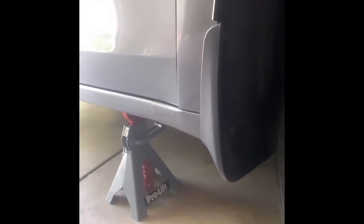Right, so first things first, you want to make sure you're loosening your lug nuts before you put your car up on the jack. Get all your lug nuts loose, all the way off, so that when you put your car up on the jack, all you've got to do is take the wheel off.